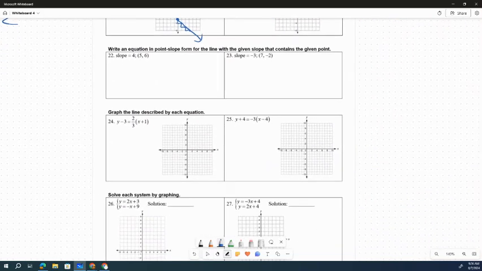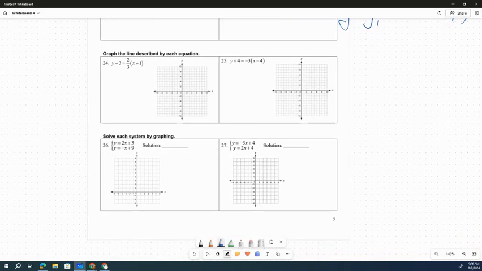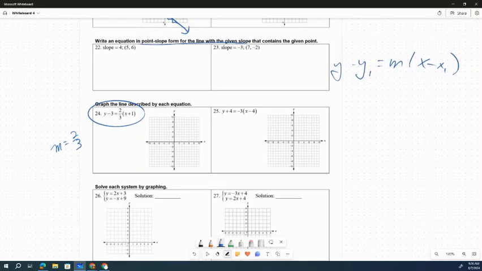This part right here says use the point slope formula. That's what I just did earlier, so I don't need to do that one again. There's my point slope formula. This one's interesting because it says graph the line that's already in point slope form. So the slope in this case is 2/3. The point, remember, I have my x and I have my y. So the point in this case is negative 1 and positive 3.